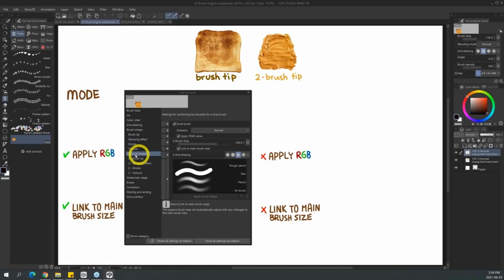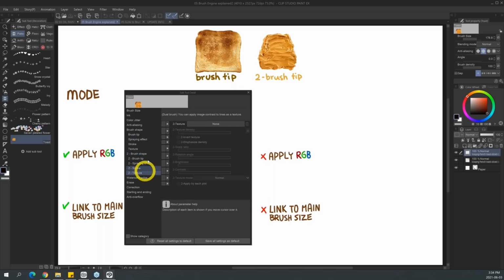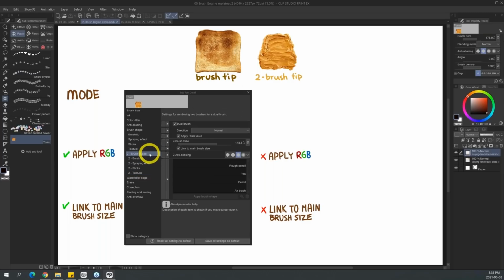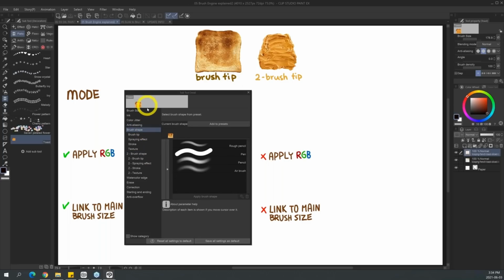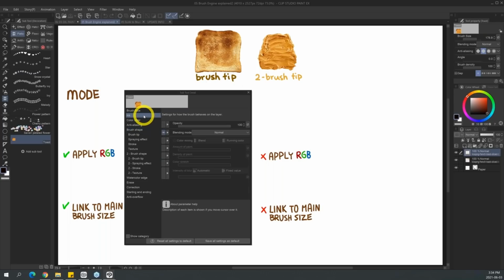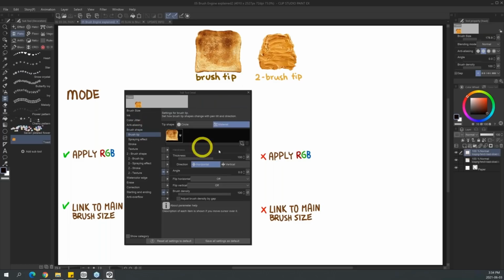So under number two, there's a whole section of number two, okay? All of the number two controls the secondary brush tip that is going to be applied on top of your first brush tip. If you're still using the old engine, you will only get one type of brush tip that can be adjusted over here, and also added the material over here.